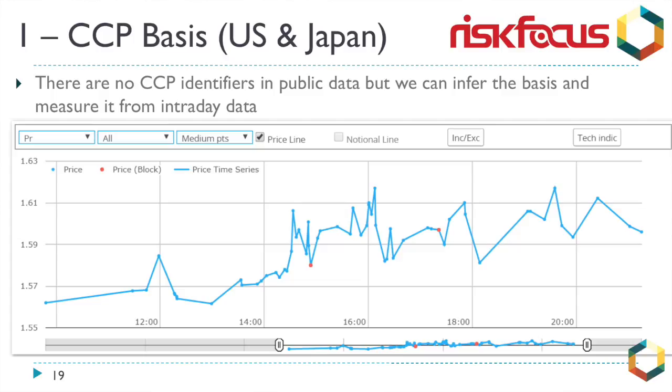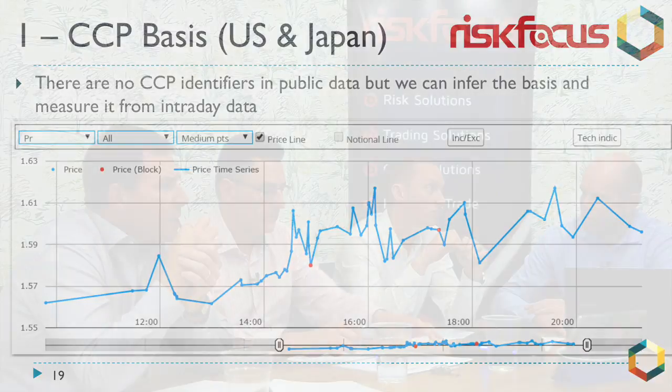So therefore, even though on the transaction reports themselves, it's not identified which CCP it's cleared at, what we can do is go back at the data and retrospectively infer that yes, two trades were traded very, very close in time to each other, and yet one of them was at a higher rate than the other. And that allows us to back out both the fact that there is a CCP basis, but also retrospectively, we can look at what the price of the CCP basis is as well.